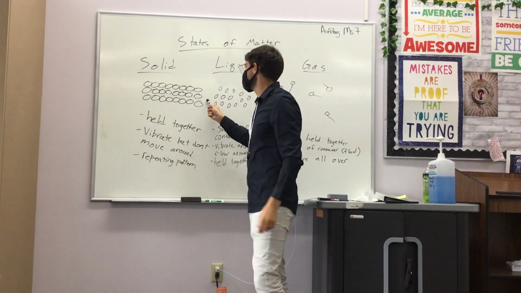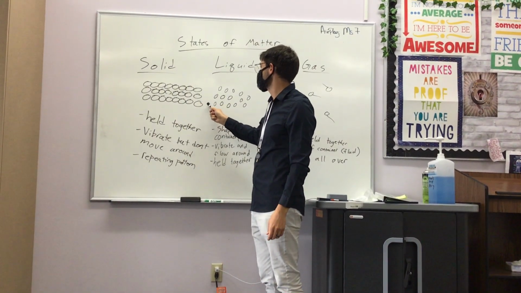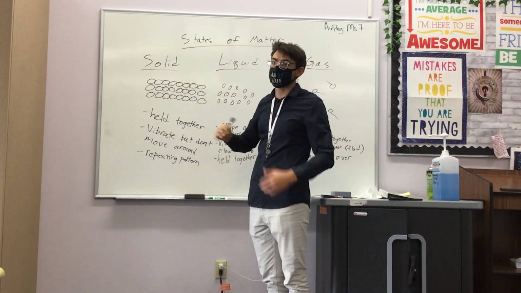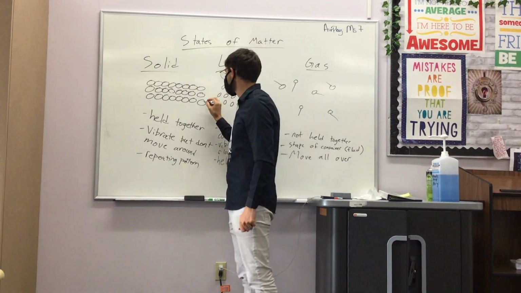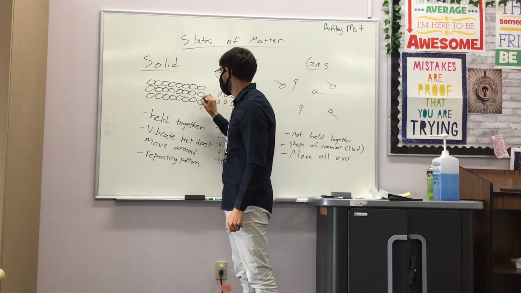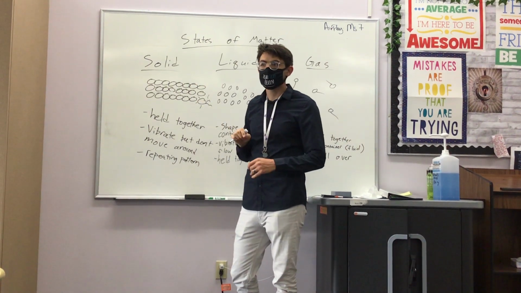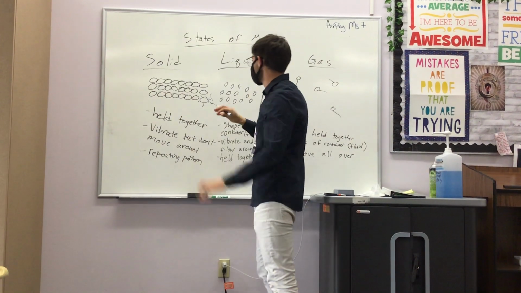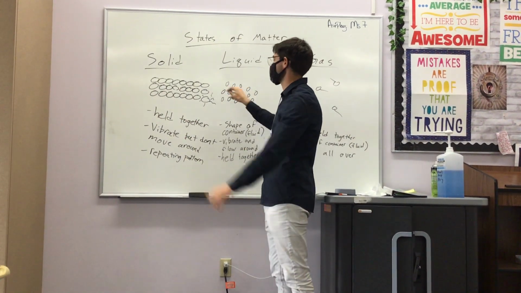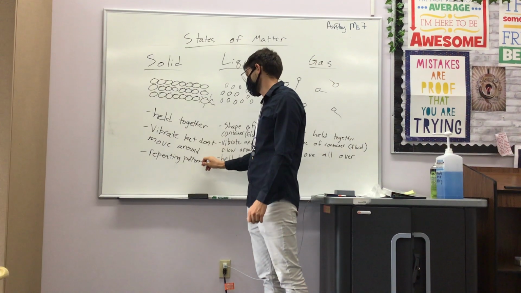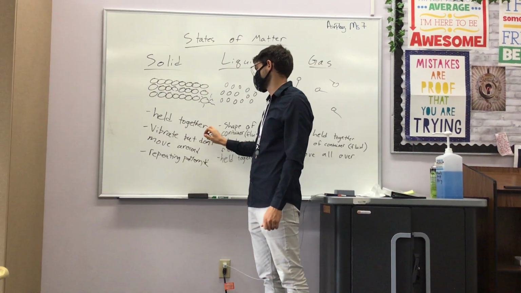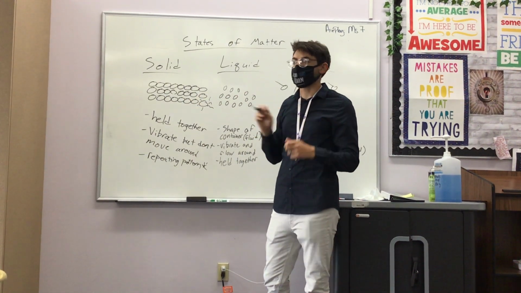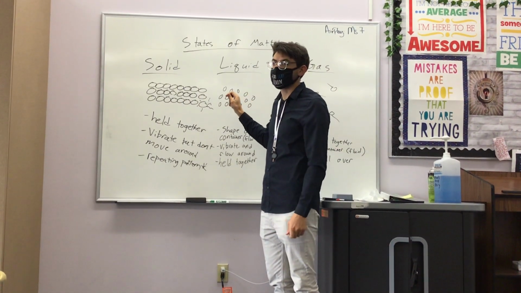So let's say you had a substance that was a solid, and then you increase the heat of that solid. So you're increasing the heat, and these molecules are vibrating more. Are they going to start spacing apart a little bit? Yes. They're going to start spacing apart more and more, and pretty soon they're so spaced apart that they're not going to want to stay in their repeating pattern anymore. They're not going to want to be stuck exactly where they are, like solids usually are. And so it turns into a what? A liquid.